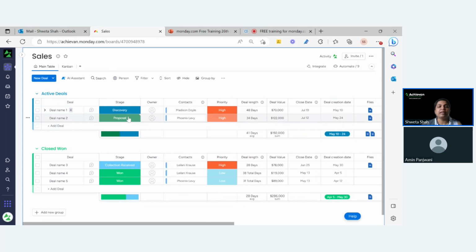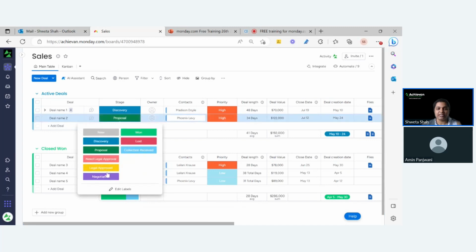But the important point we are going to show you here is how we can have that smooth cross-departmental collaboration, right? Yeah. So there are some stages to this deal, and my team is working on the deal, and they have some things to be done before basically they hit this one button, right?